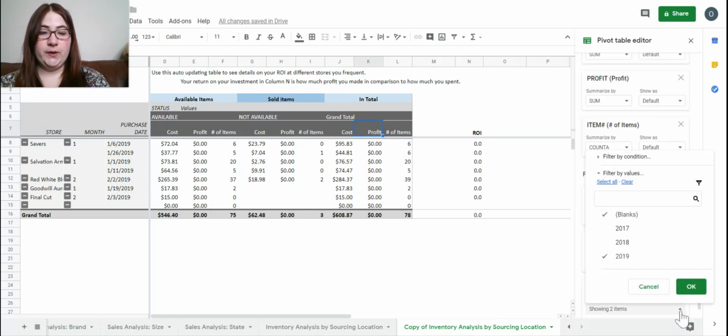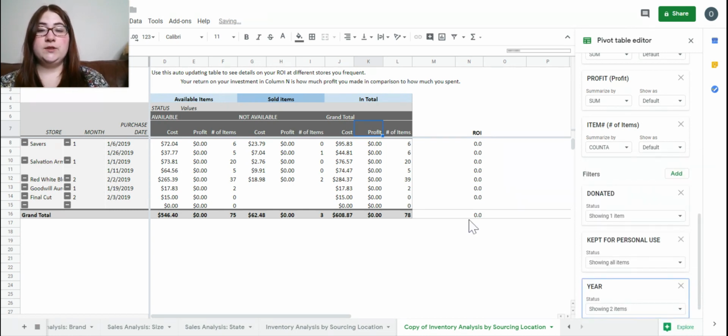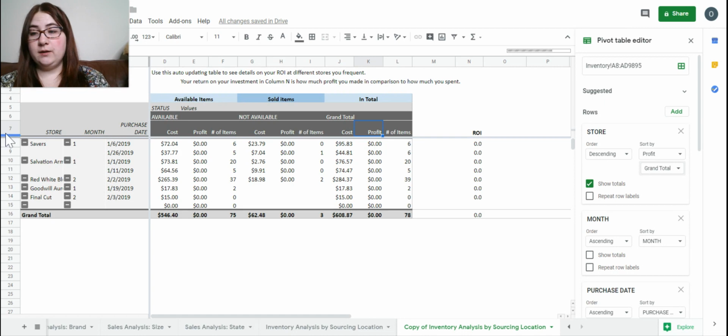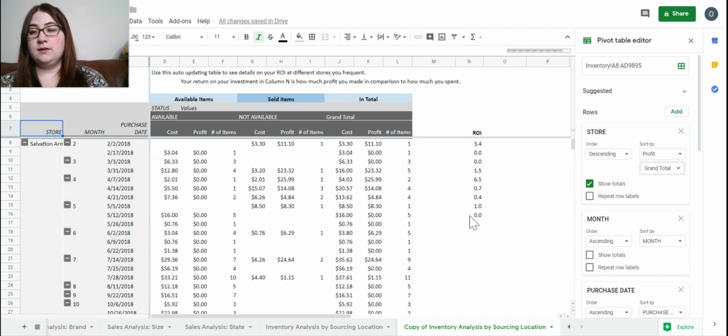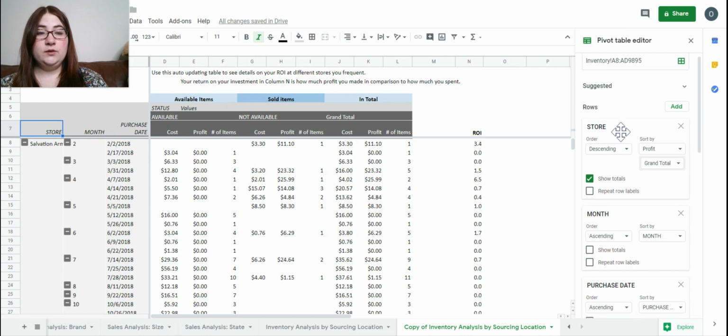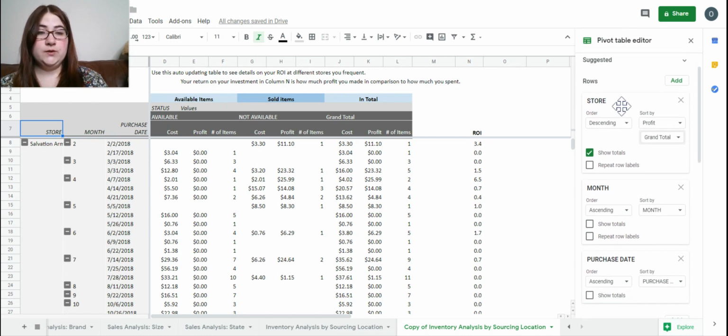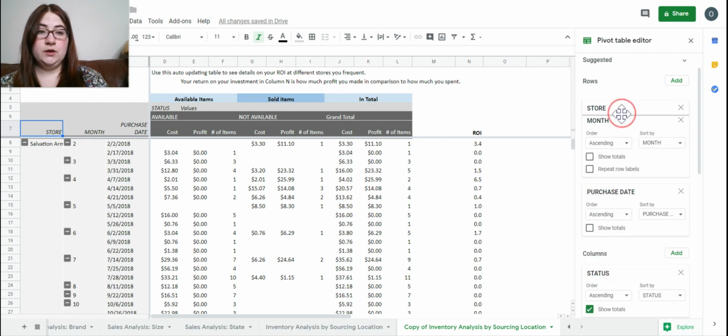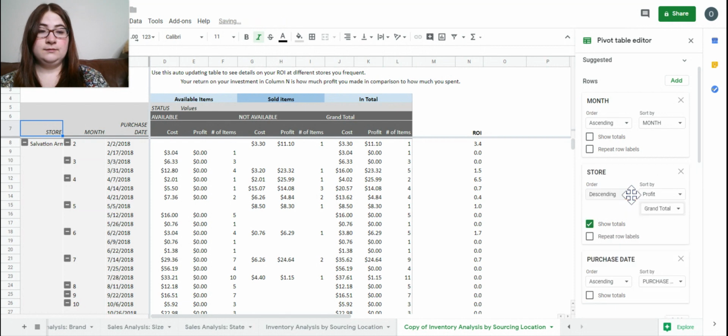And next I want to show you how to look at your profitability by month, really digging deep into when you had some really good sourcing months, for example. So what I'll do is move the store column over to the right, so your month will be the thing in the first column. To do that, you see how these four cross arrows came up? You can just press on the store and click and drag it. So now the summary will be summarized by month, and we can also add subtotals so you can see the month in total.